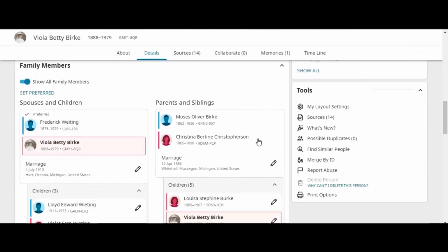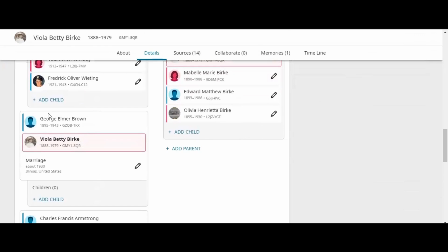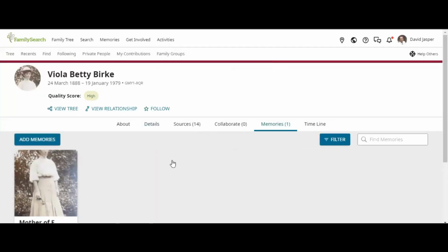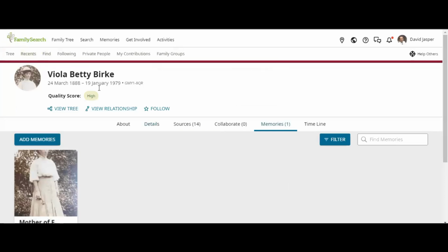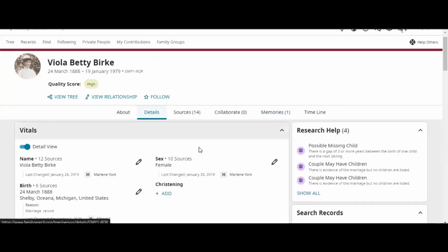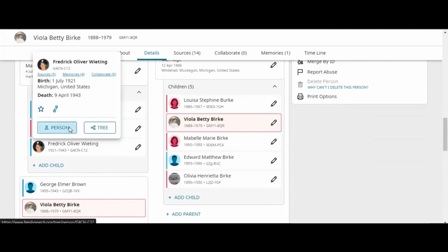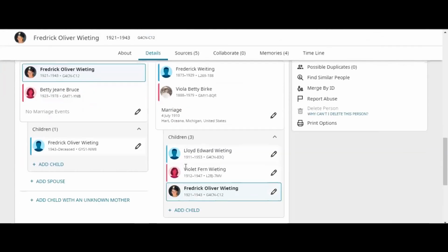She remarried, and her husband passed away that same year that he did. So his mother, trying her best to smile, had lost her son and 2 husbands already. And Frederick Whiting, he was married. Interesting to point out that when he went into the service, he was single, but I discovered that he was married when he was in the service, and that his wife was 6 months pregnant, and his child was born healthy and well, just a few months after he had passed away, and that child was the only descendant of the 5 that were killed.